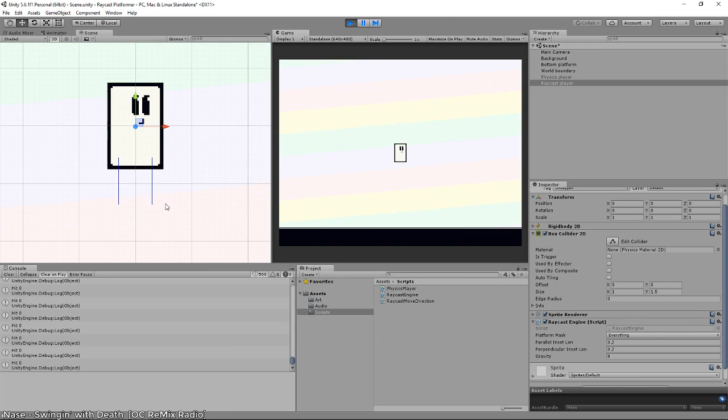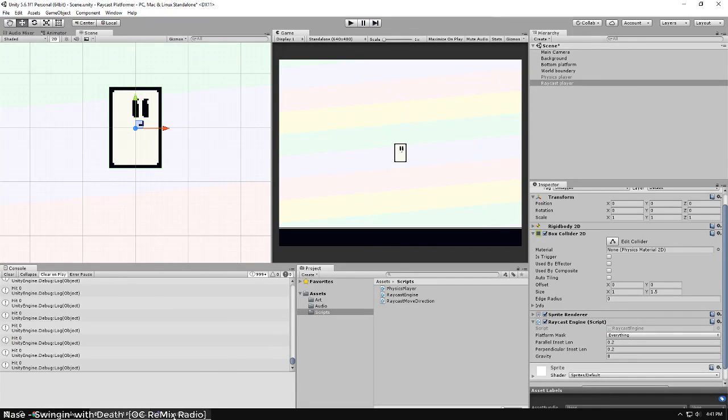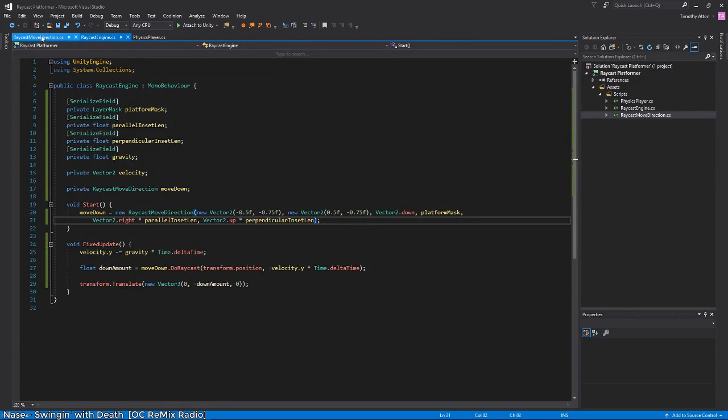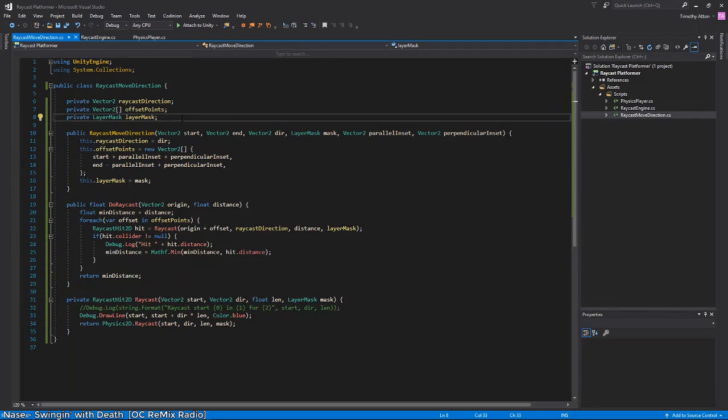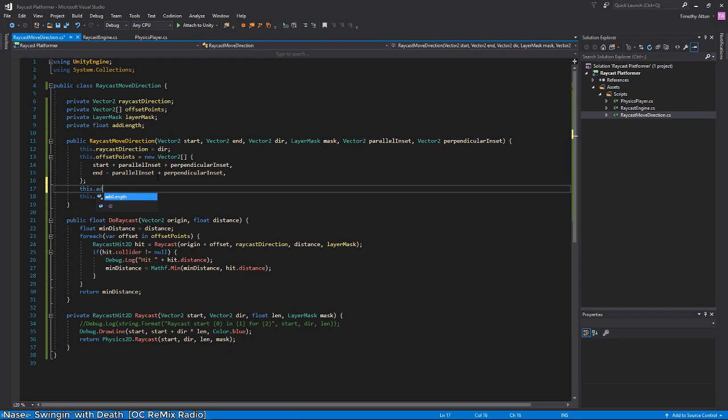The weird thing is the length is now offset, so we need to make it longer so that when we pass the length of 0, the raycast would go right here. So this needs to keep the add length, and the add length is simple.